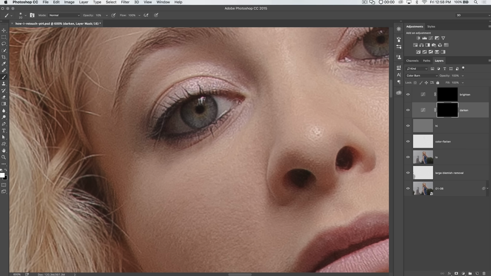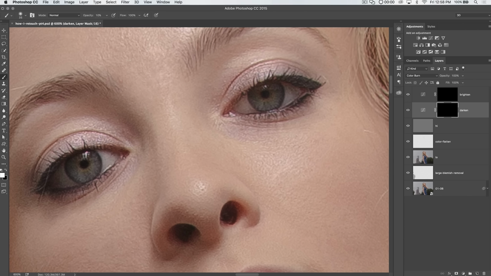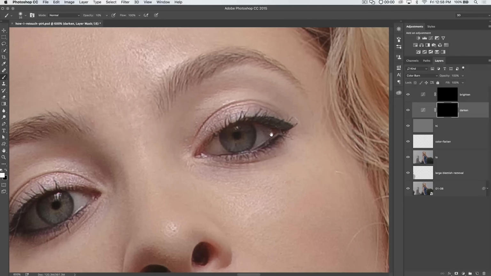And then I'm going to make my brush a little bit bigger, and I'm just going to dab a little bit of darkness on both of the edges of the eye so as to make the eye appear even more round. You want to be careful that you don't do this too much, though, because you don't want to make it look like their eyes are literally popping out of their head, which you can do pretty quickly if you're not careful. All right, let's just accentuate this along here, the eyelashes, paint all around the actual eyeball, and you can see it's a really intense effect. We're going to have to back down the layer opacity. That's fine. Let's just darken there, darken there.